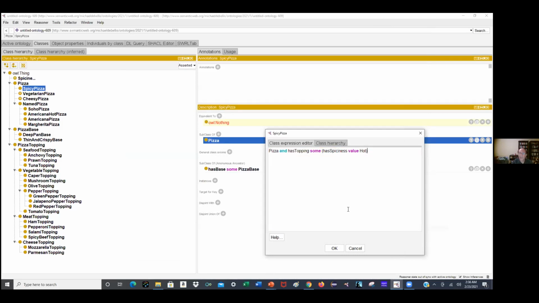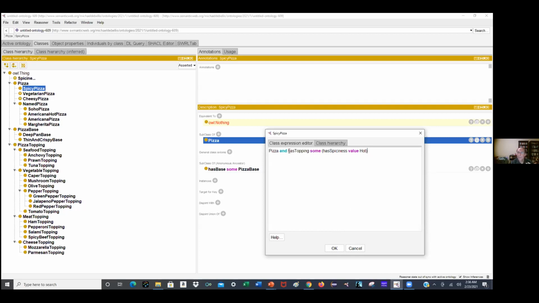we're saying that a spicy pizza is a pizza and it has some topping. I know this is a little confusing, but when you're trying to do chains of axioms, like going from one thing to another thing, this is the way you have to do it.